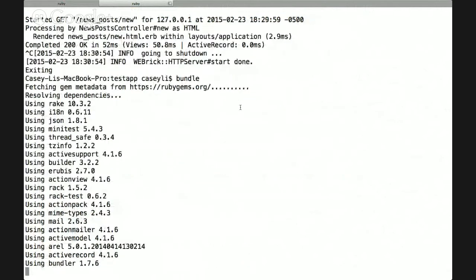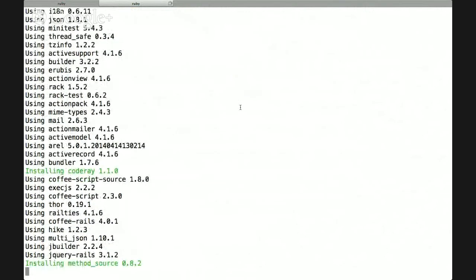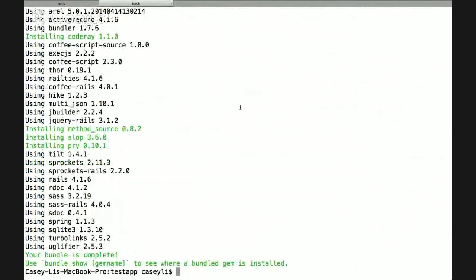Now, pry basically allows you to insert breakpoints into your code. Because Ruby is a scripting language, not a compiled language like Java or C#, we don't inherently have that. What this allows you to do is actually stop execution of code. It's not as fancy as full debugging, where you can step over stuff, but you can basically pause the code, start inspecting stuff and play around with code there. If it's not working right now, it's not a big deal. You can still follow along. If it's not working, just remove that line and restart your Rails server.